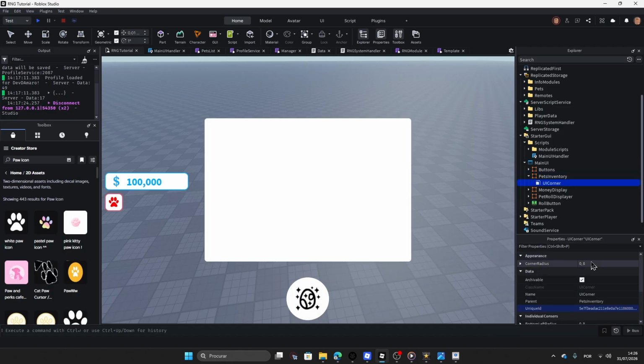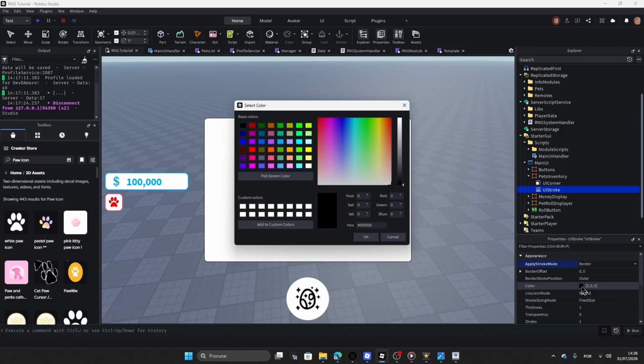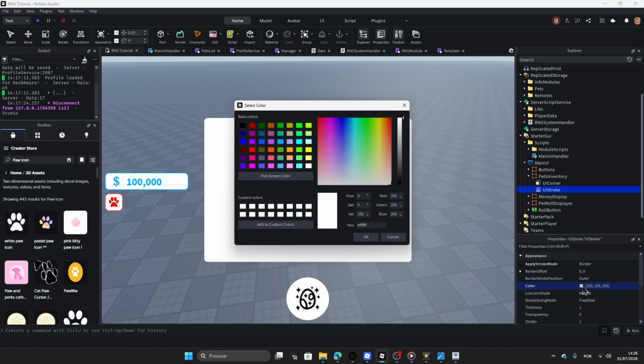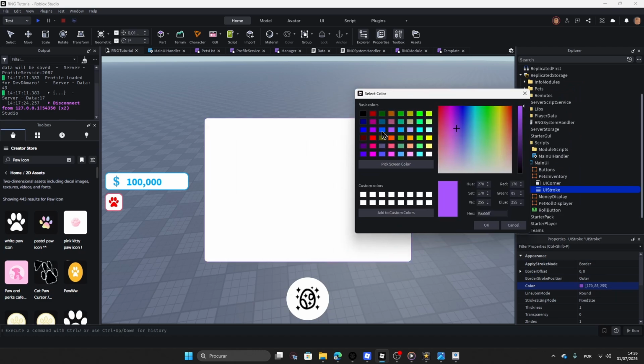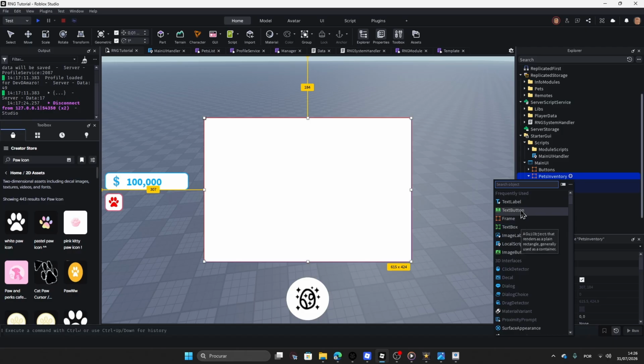I'm not gonna make very good UIs because I'm just showing how to code them. This is just a fast thing, I hope, and it's very important if you watch this tutorial because a lot of codes will need to have the same elements as the ones I'm doing right now. You can customize them, but they need to be there, each name, like pets inventory, main display, button, so the code actually works. Pets inventory, let's divide it by 2.